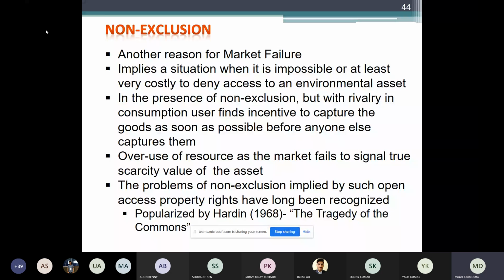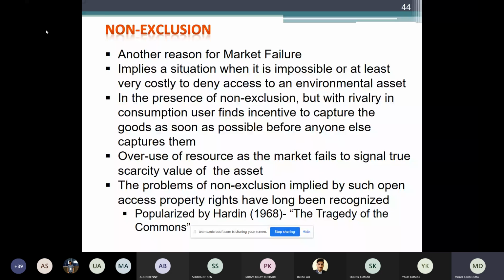If something like a river is there, the people can have access to the river water. Okay, so unless there is some kind of intervention by the owner, by the person or the agency who has the rights over the resource. For example, in the case of fishing in a river, normally it is non-excludable. But even then, what happens? The government, who is considered to be having the rights over the river, will be giving the rights to certain groups of people. For a particular stretch of the river, a particular group of people might be given the license or permission to catch fish. So that type of a thing happens.